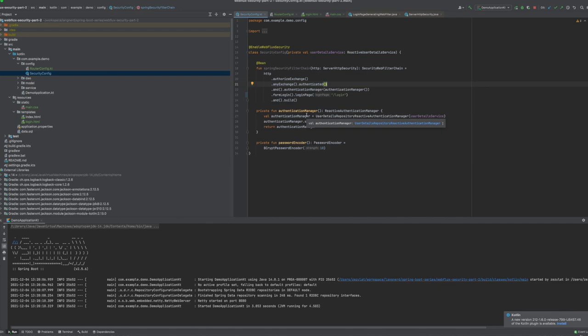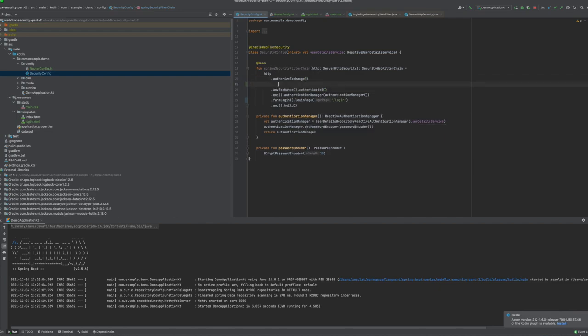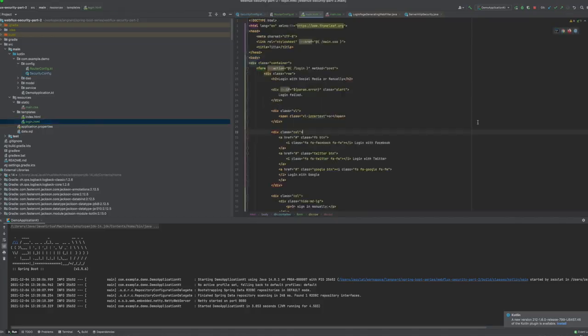So that's why I just need to add this piece of configuration, path matchers, just say /login and permit all. Well, I should also allow for any style sheets to be downloaded, because if I go to my login page, I refer to main CSS.